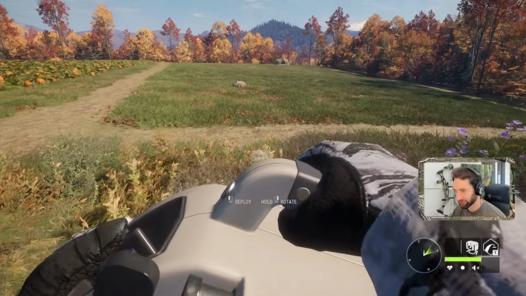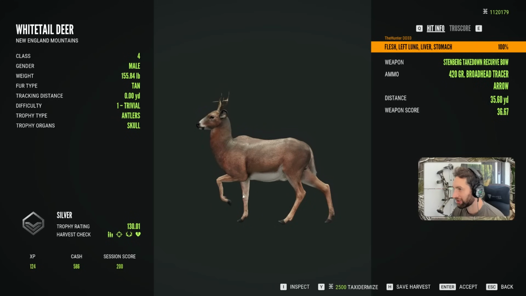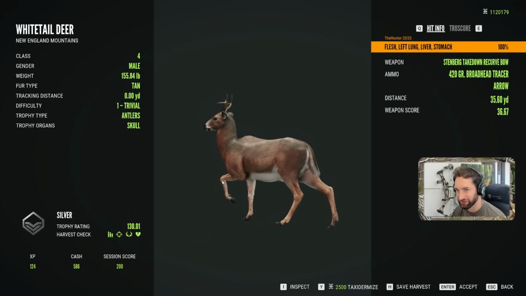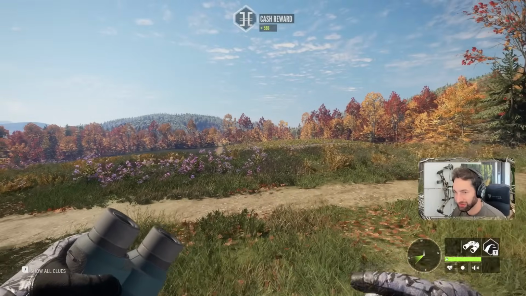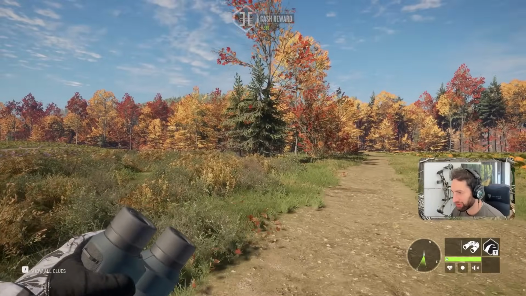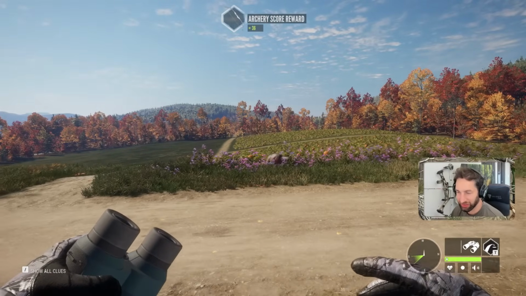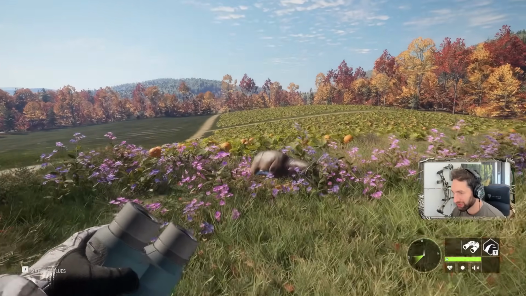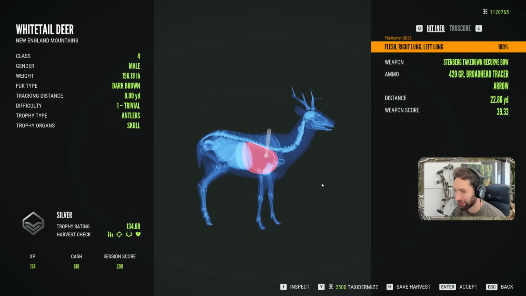Yeah, we got three. We got this one in the end. That was a beautiful lung, liver, intestine shot. That was the small one. 35 yards. Then we got two over here. One, which we did make an excellent follow-up shot, and then this one here was a perfect, what should be, heart shot. Actually, it was double lung at 22 yards.